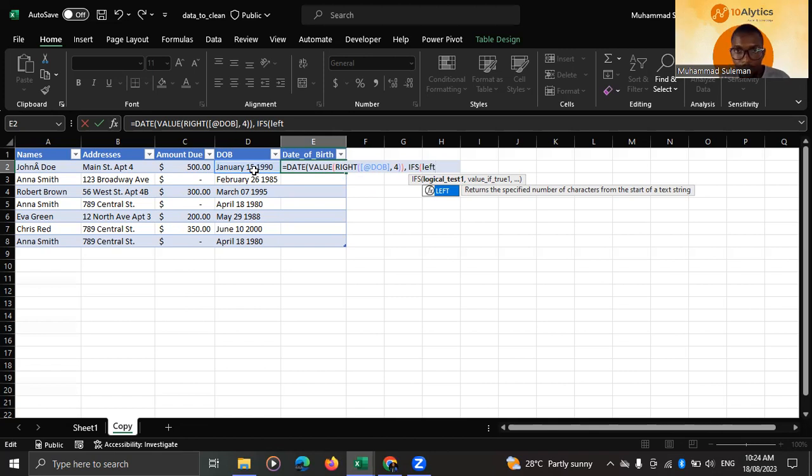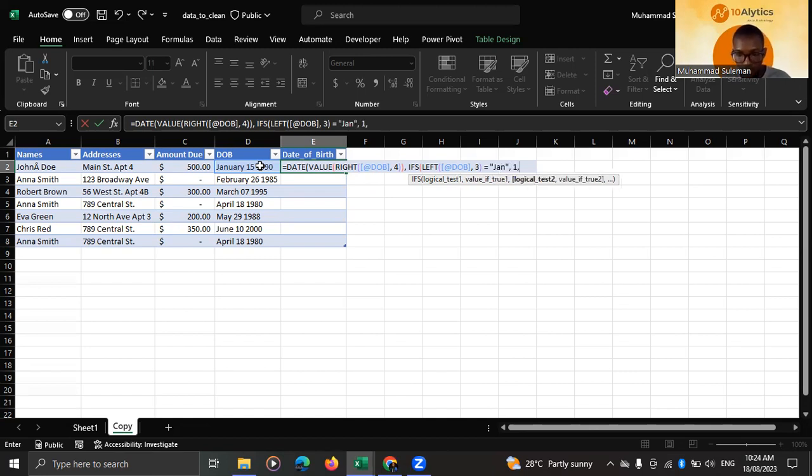That's exactly what I want to do. LEFT is asking for text. This is the text. How many characters are we considering? 3. Close brackets.